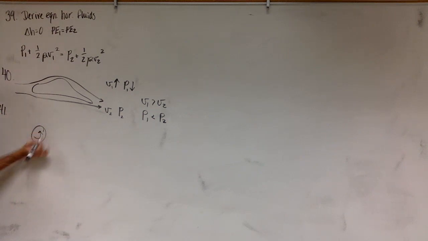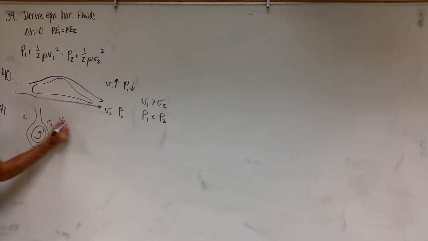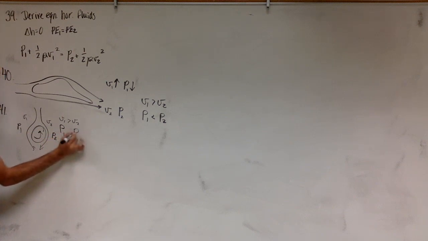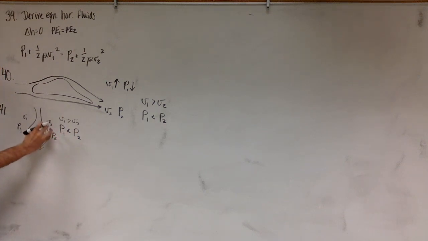You see the same kind of effect when you look at curveballs. So what they'll do is they'll put some spin on a ball, and when it comes here, this air has to resist because the ball's surface is causing friction on it. So you'll get faster moving air on this side over here, slower moving air on this side. So V1, V2, we get that V1 is greater than V2. And because of that, we get a pressure differential. P1, P2, we get that P1 is going to have less pressure than P2. So because of that, the ball is going to drift to the left.